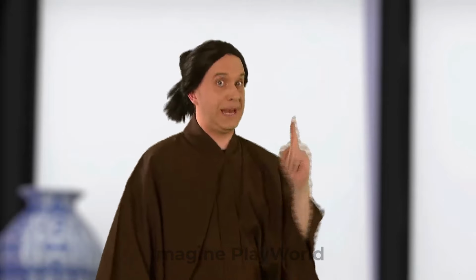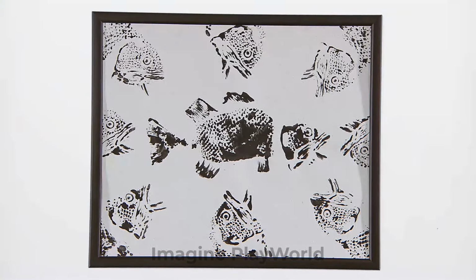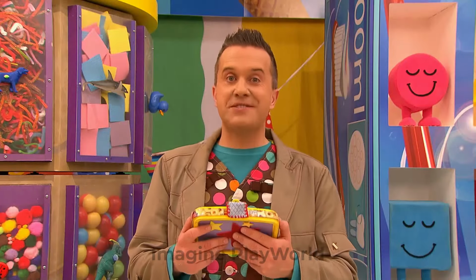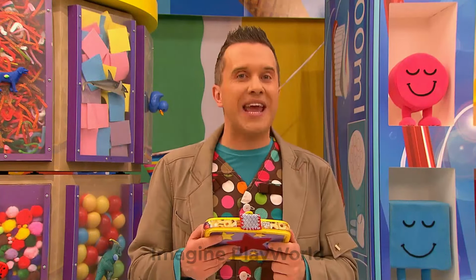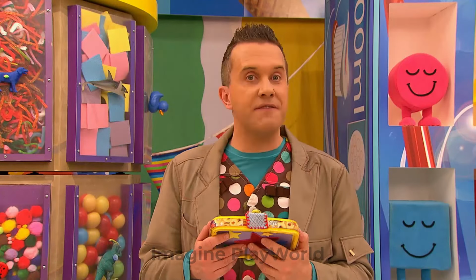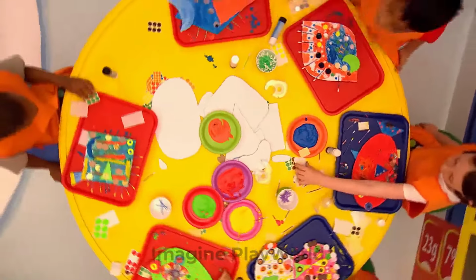An art gallery! The perfect place to show off my fishy friends. Oh, wow. Now, don't try that at home. Now we've got cameras, it's much easier for us to make a picture of a fish. And it's much better for the fish as well. Now let's see how the mini makers are getting on.